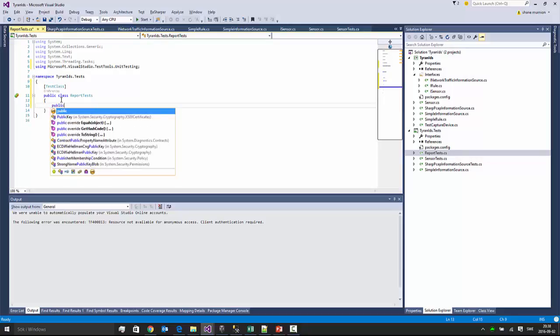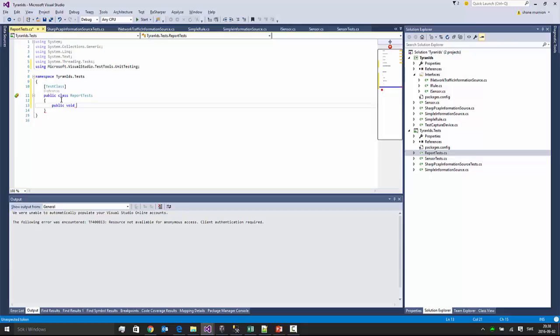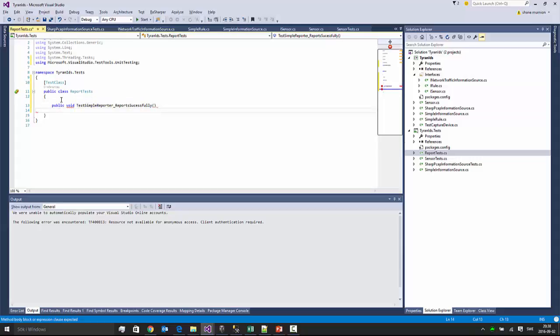And let's add a new method for our test simple reporter reports successfully. And this will be a test method.